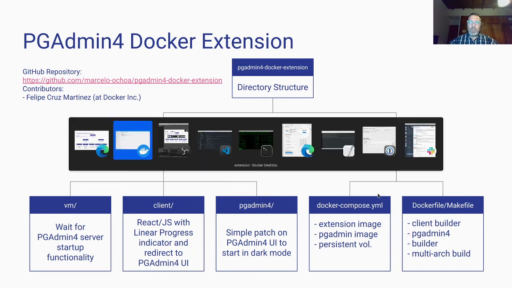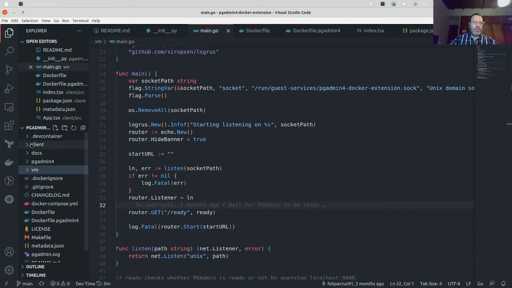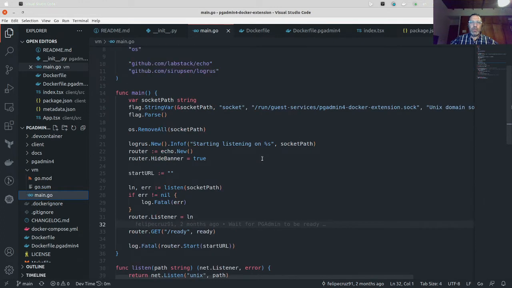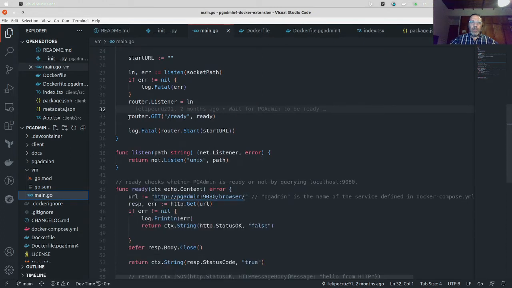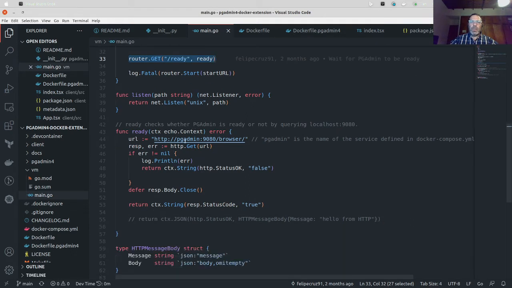We can see this on VS Code. This is the project. The project includes the vm directory, the client, and the pgadmin directory. On the vm, the main is the first part, basically only a few lines providing a service for Docker Desktop extension named ready, and this service is checking for the pgadmin web server running on this port.